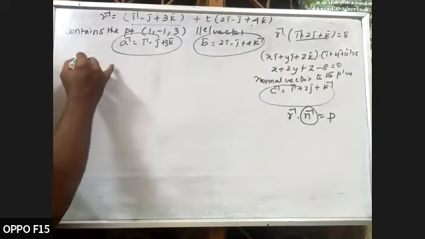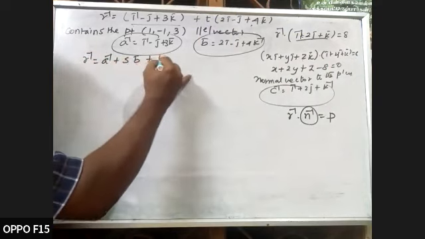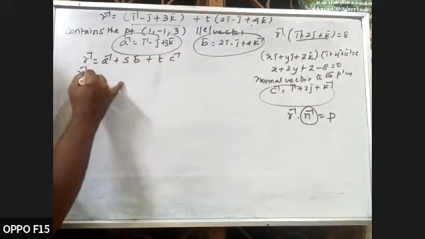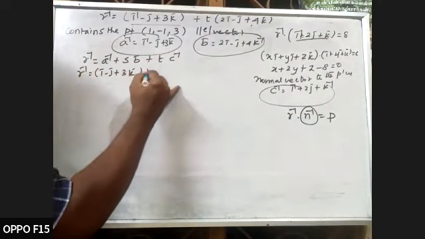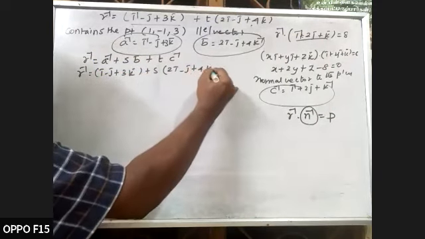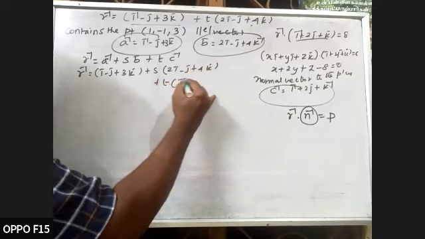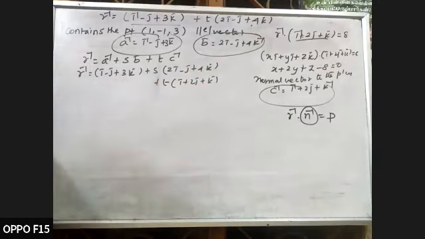இப்போ ஃபார்முலா வெக்டர் ஈக்குவேஷனுக்கு r vector equals to a vector plus s into b vector plus t into c vector. Your r vector equals to a vector i minus j plus 3k, plus s into b vector 2i minus j plus 4k, plus t into c vector i plus 2j plus k vector. எல்லாமே போட்டாச்சு இல்ல?